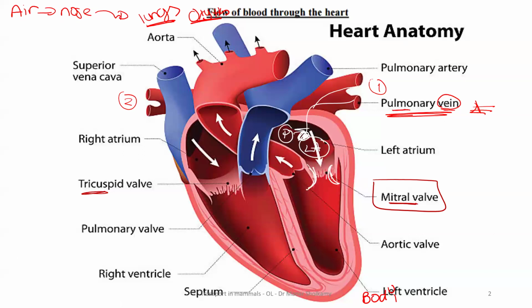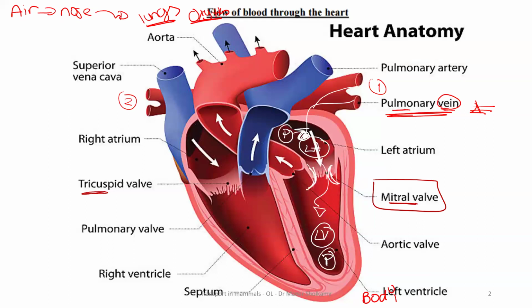I have high pressure here in the atria due to contraction of the left atrium, and this high pressure behind the mitral valve will open the mitral valve. The blood will enter into the left ventricle. Now, the left ventricle, or both ventricles, contract at the same time, increasing the pressure inside the ventricles.